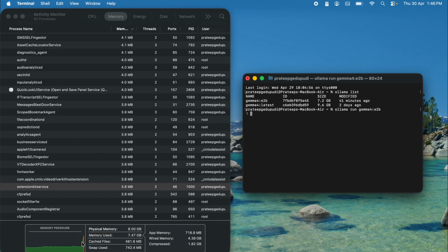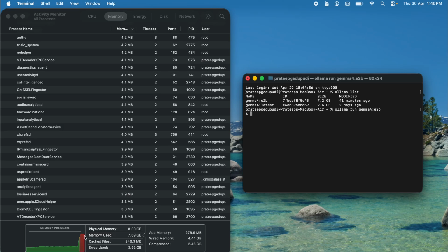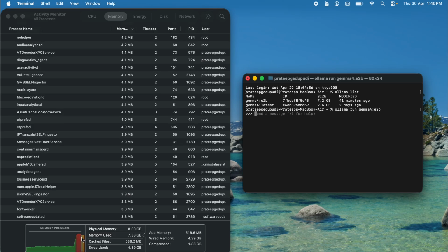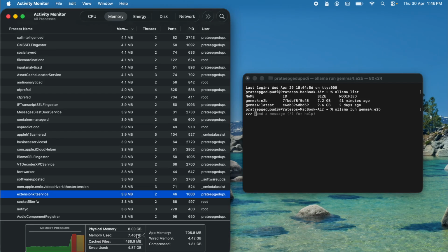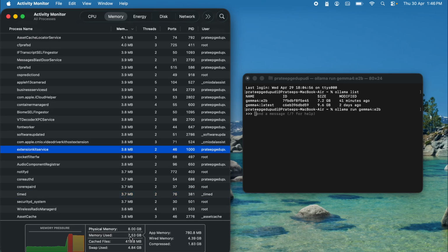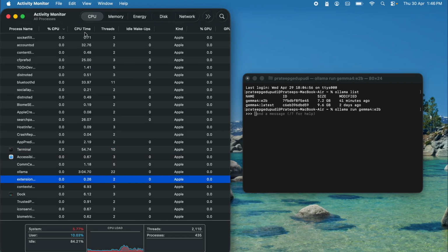And immediately you can see the spike in memory pressure. So now you can see 7.4 GB memory used, and swap is 4.89, and system CPU pressure is reaching a max of around 15%.